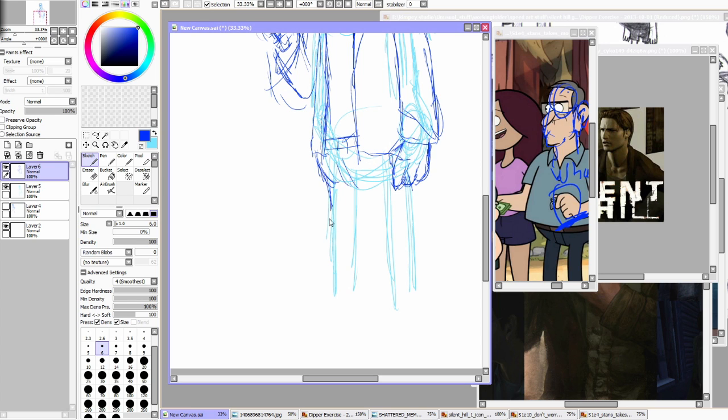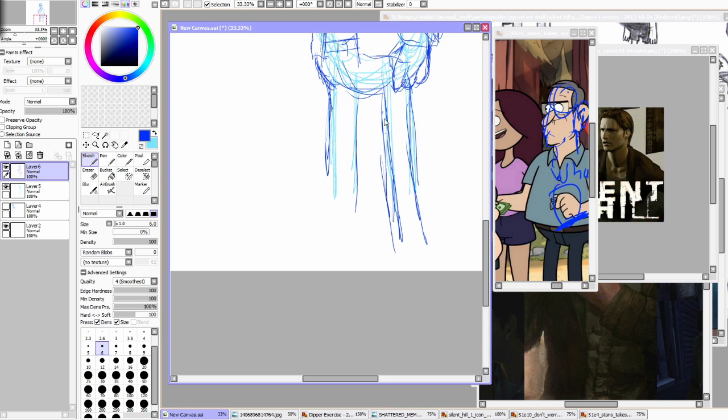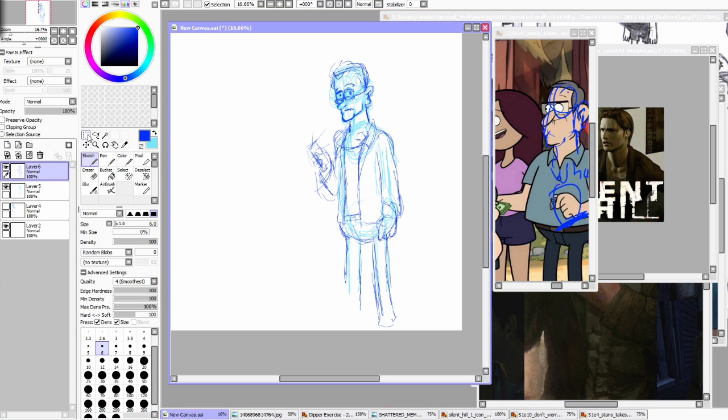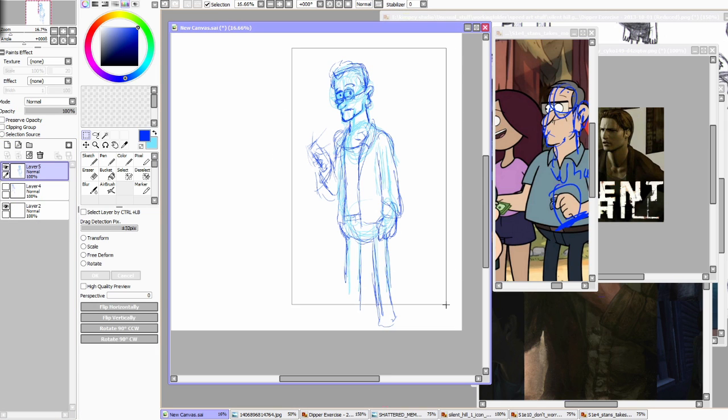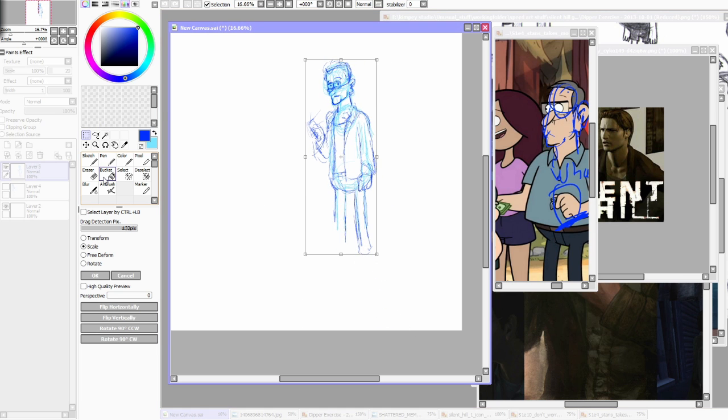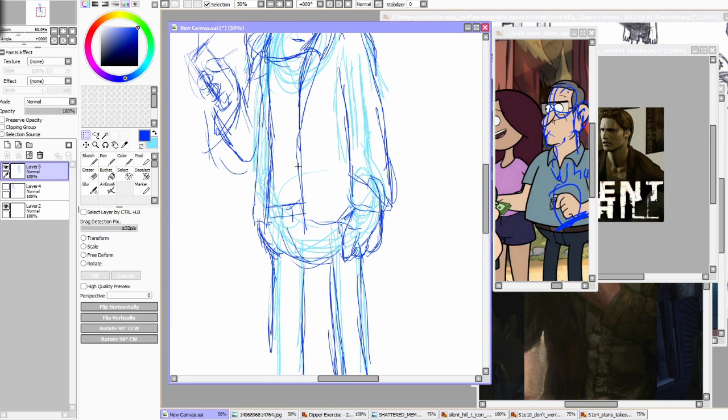Nice curved bottom. Yeah, not all the characters, but most of the characters have this curved end bit to their bottom shape. Oh, he's too long. I'm probably going to make him shorter. One second. I'll come back to that in a minute.